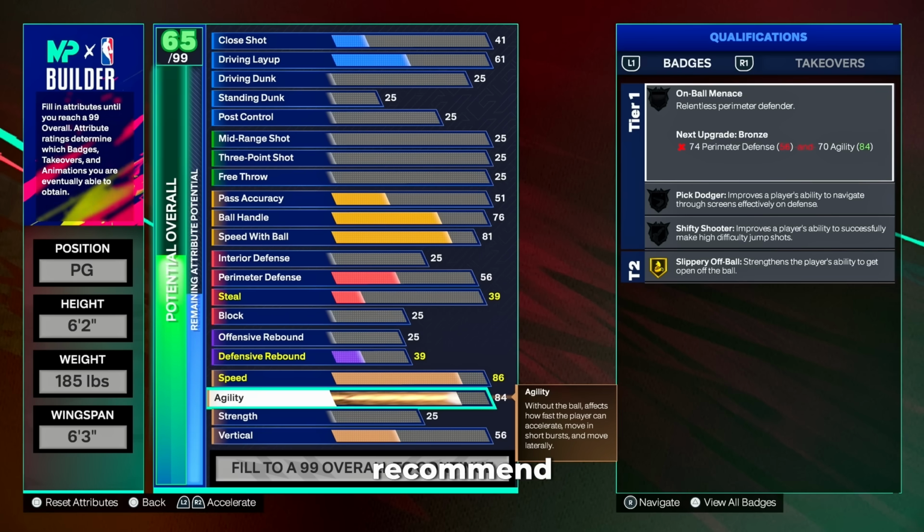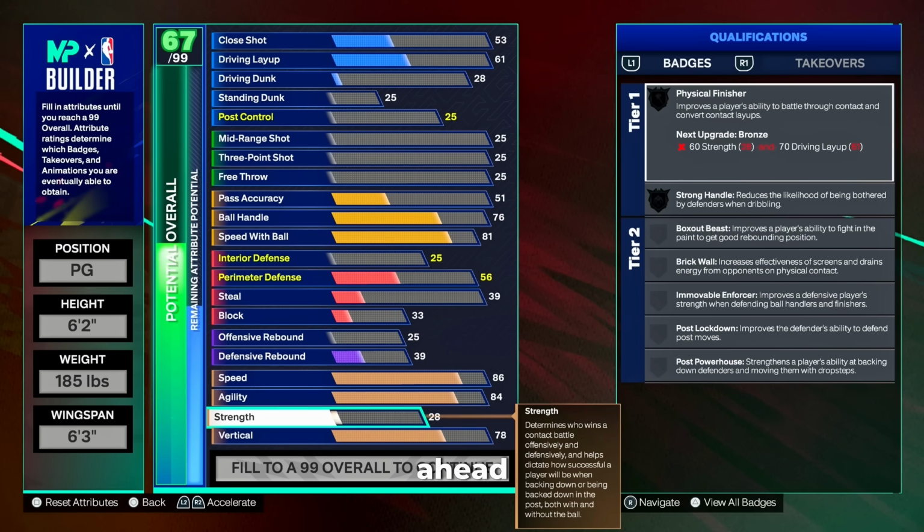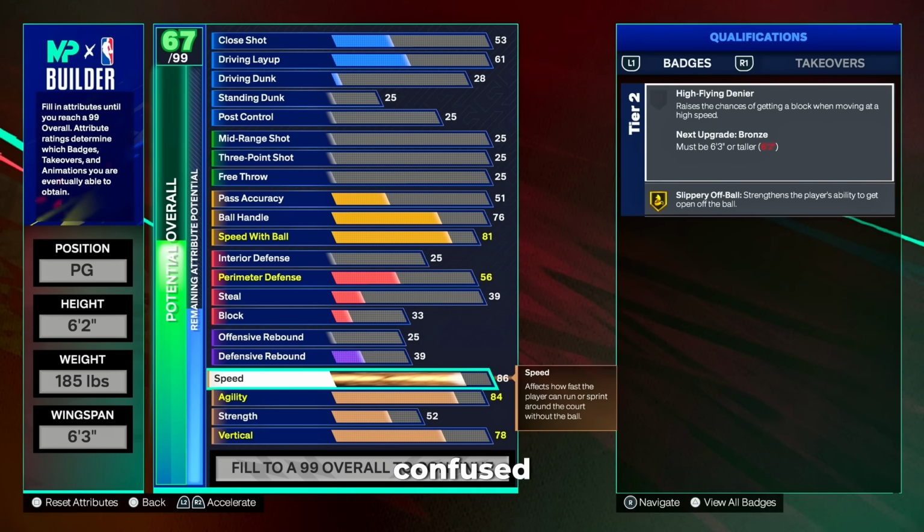For the agility, we're going to go ahead and put this up to an 84. Guys, I definitely recommend, the lowest I would go is an 80, but on this build, I ended up going with an 84. And for the vertical, we're going to put this all the way up to a 78. You guys are going to see in a second, we actually get contact dunks on this build. Now, guys, I'm going to go ahead and put the strength up to a 52. Not that I want to put it up to a 52, but when I bring up all my other attributes, it's naturally going to bring it up to a 52. So I just don't want you guys getting confused in the comment section.